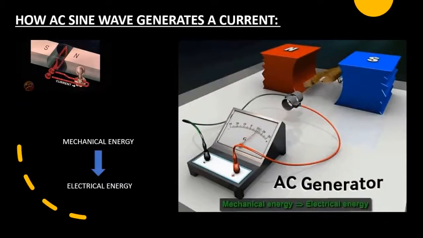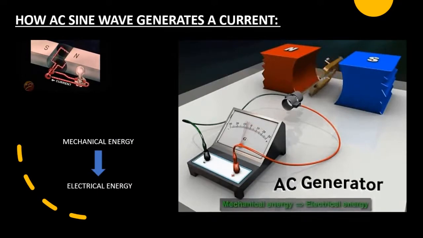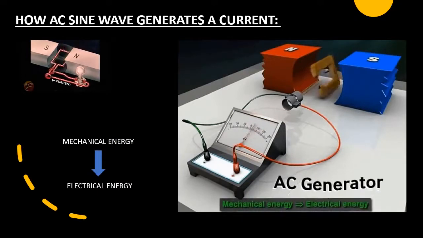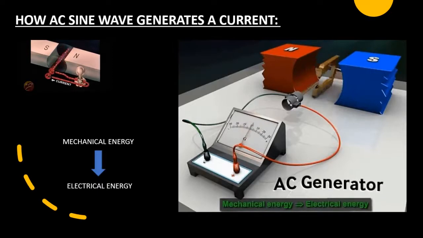Now you might ask how this electricity is generated. It starts by turning mechanical energy into electrical energy. This is done by rotating a conductive coil through a magnetic field. The coil cuts through the magnetic flux lines and we see a voltage throughout the coil. The polarity of the voltage changes as the coil continues to rotate past the points of equilibrium. This oscillating process creates an AC current.